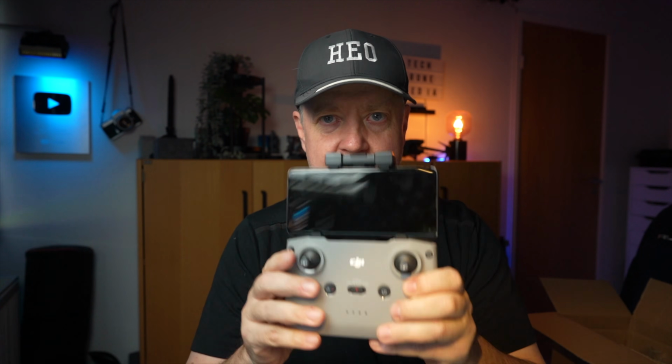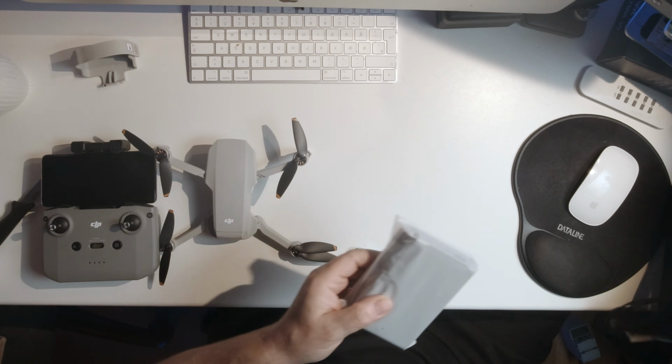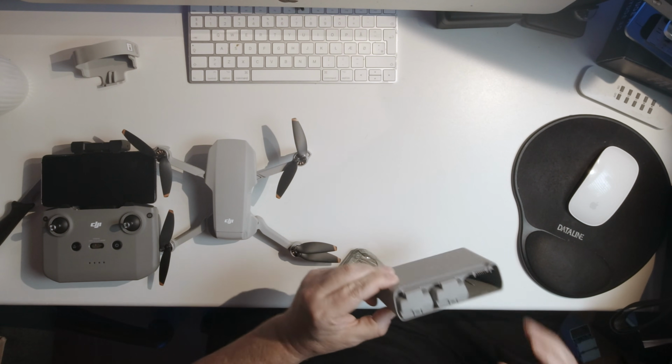So you still need to use your phone to operate this one, and that goes under here. And then it's being hooked up with a cable to the controller. Then we have the charging hub. It's like coming home. I had such a good time with my Mini 2 back in the days. That's for sure. That was a really, really brilliant drone when that was released. A lot ahead of its time.